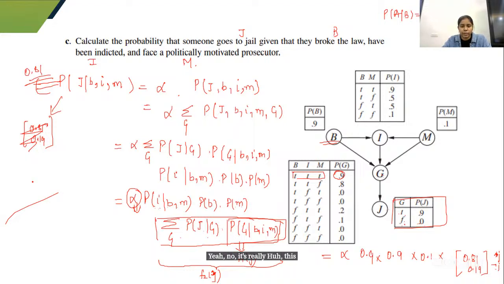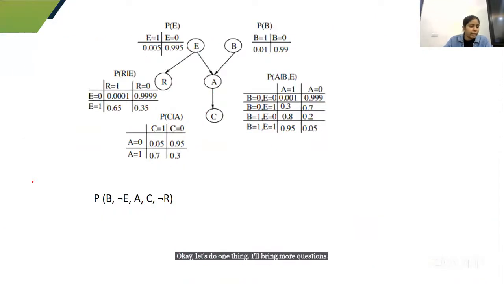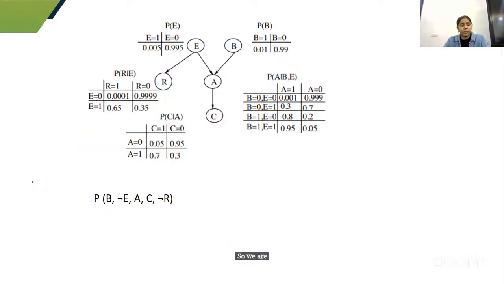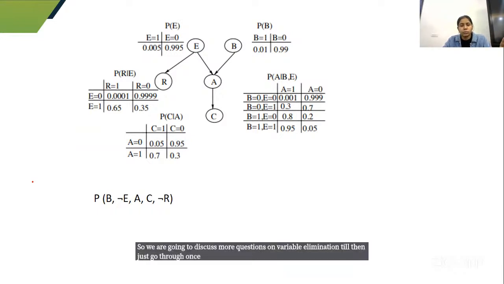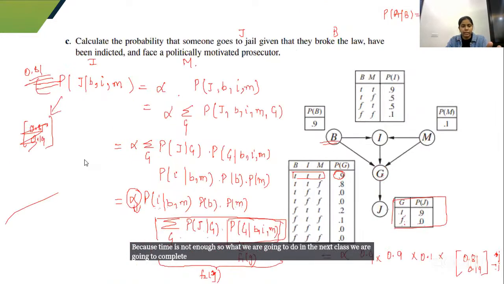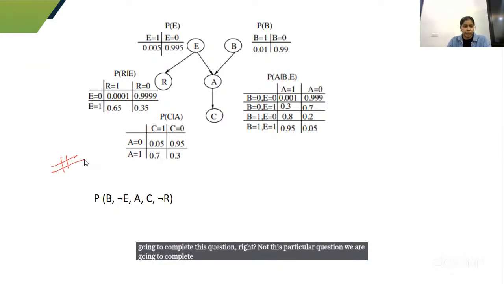This question you have to solve by yourself. Okay, let's do one thing. I'll bring more questions based on variable elimination because you guys are facing confusion in this particular topic. So we are going to discuss more questions on variable elimination. Till then, just go through the topic of variable elimination once. In tomorrow's lecture, we are going to discuss this topic in detail. But before that, let's try to solve this question. This is not on variable elimination, this is a simple question. Just try this by yourself, because time is not enough. In the next class, we are going to complete the topic of variable elimination.